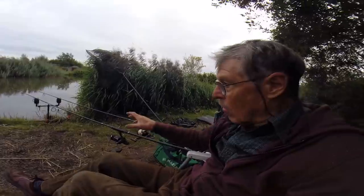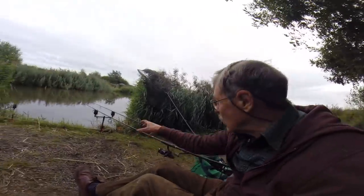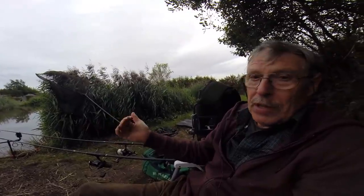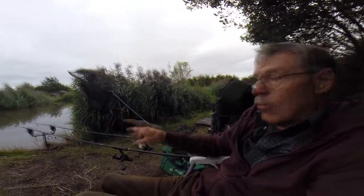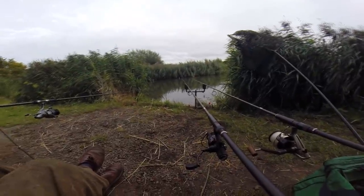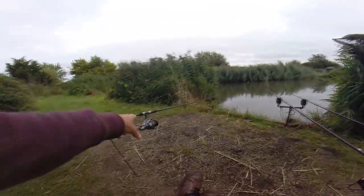You think, I'm going to go out and take two paces forward to try and get to the rod and then set the hook. But they might be bumping it towards you. They might not always pull the opposite direction, especially catfish. You don't know which way they're going. Just a little tip anyway, try and get yourself balanced about right. I can reach down there, can't I? I've only got to stand up to get that one.